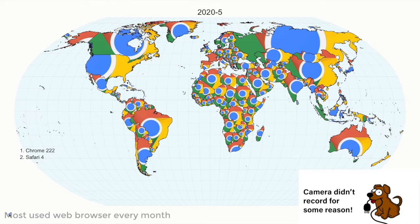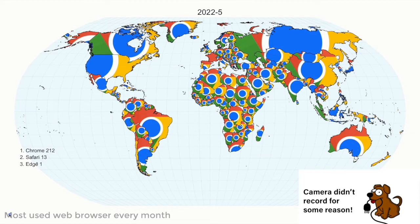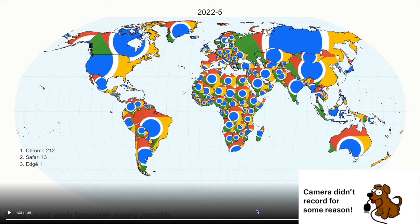By 2019, it seems like nowhere is Google Chrome anything but the most popular browser. We still have Safari in a few countries but I can't see where. In 2021, Greenland briefly used Safari more than Google Chrome. By May 2022, pretty much everywhere Google Chrome is the most popular browser — we do have Safari and Microsoft Edge in some countries, but I can't see those anywhere on the map. If anyone can see them, please let me know in the comments. But let's review this map from a visual design standpoint.